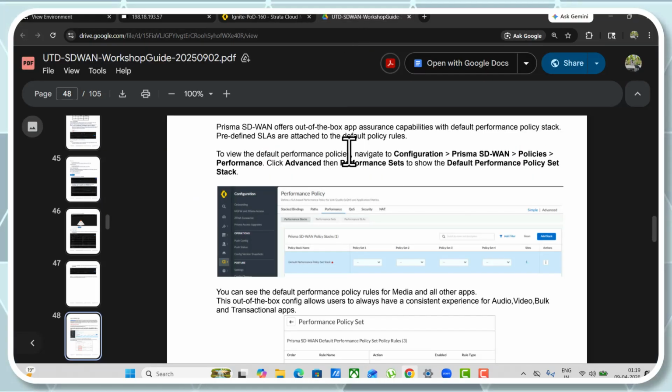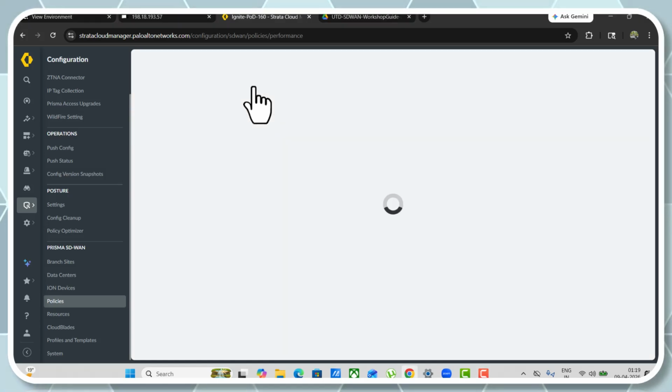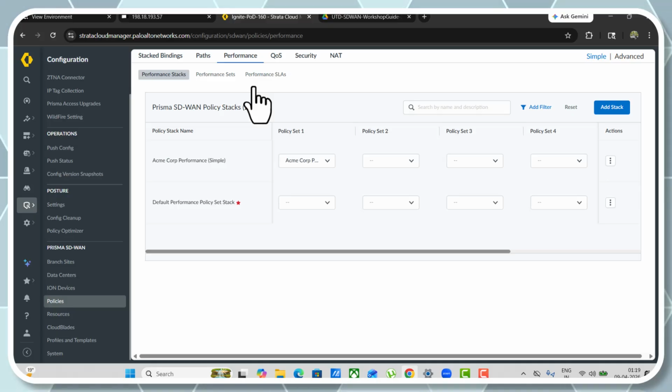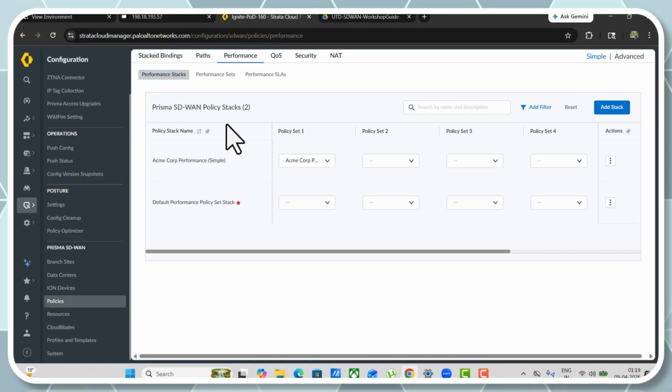Now here, performance, click advanced and then performance set. Click advanced. Where is advanced? So we are under performance. Okay, we are on the correct path. Configure Prisma SD-WAN policy performance, and now we need to click on advanced.